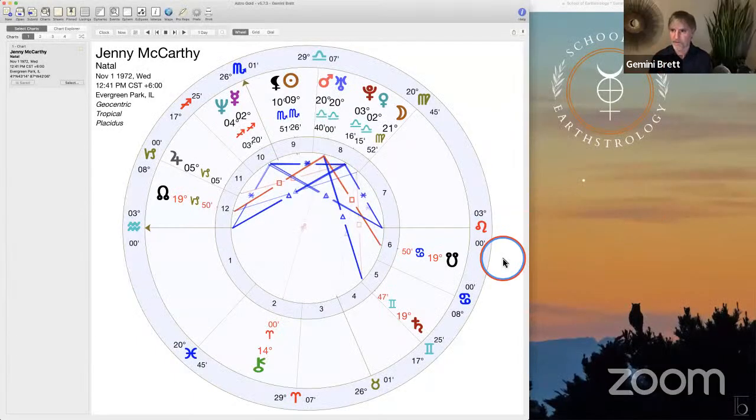Now, in some ways, I would not apply that to her relationship with her son, because traditionally the son, the child, is not found in the seventh house. They're found in the fifth. So her son would not be represented by the ruler of this seventh Leo, which is the Sun, but rather by the ruler of the fifth Gemini, which is Mercury. And that's what I did in video two and spoke a bit about a little bit earlier. All right.